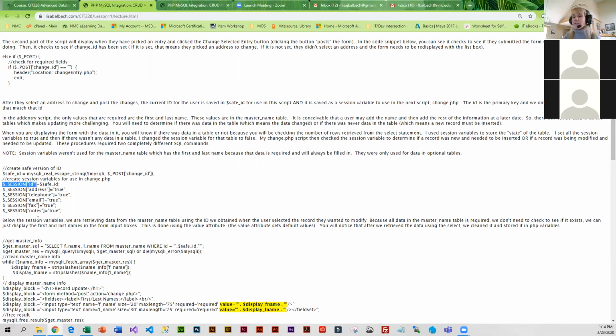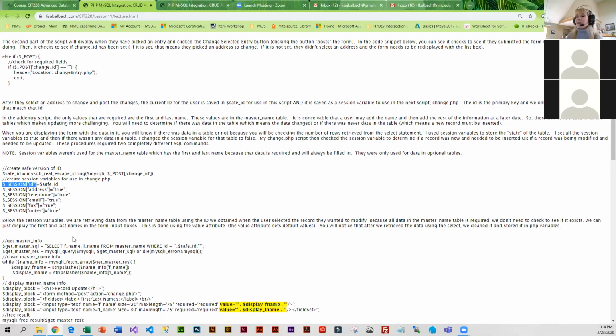These are all of our other tables, and we're setting them all to true. That is just kind of a starting value. True means that there is data there. Now, we actually have to read all of those tables to see if there's data and display it in the form if it's there.